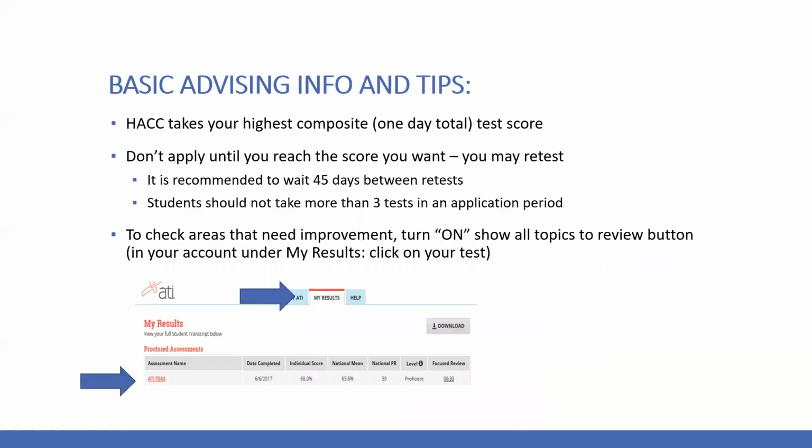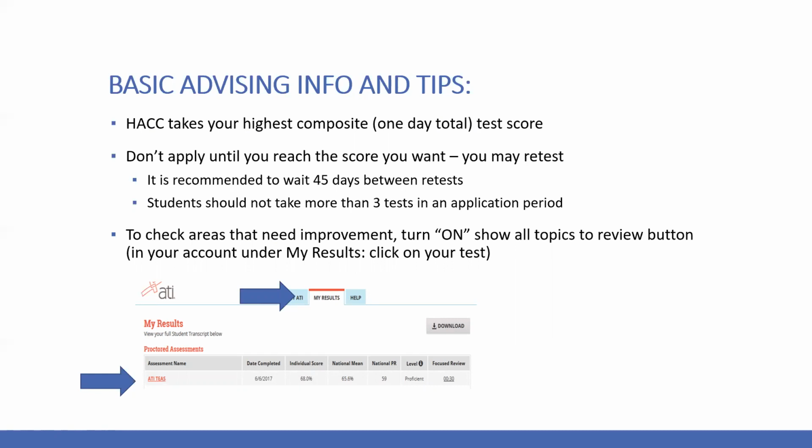And then just some basic advising information and tips. Please keep in mind that HACC will take your highest composite one-day test score. We definitely encourage you not to apply until you've achieved the score that you want. You do have the ability to retest, and that's a great conversation to have with your advisor as far as planning out when you're going to test.